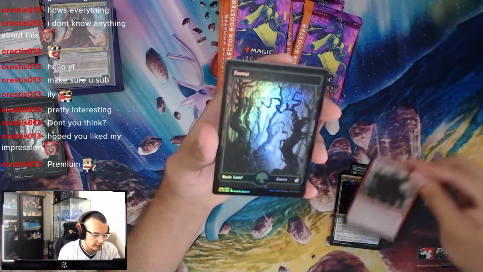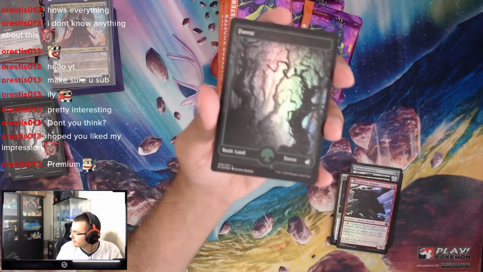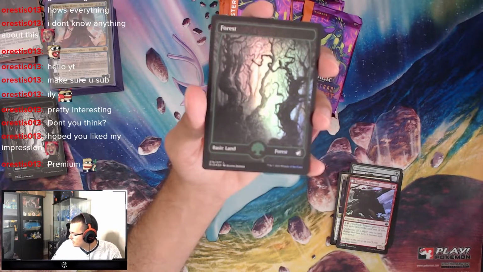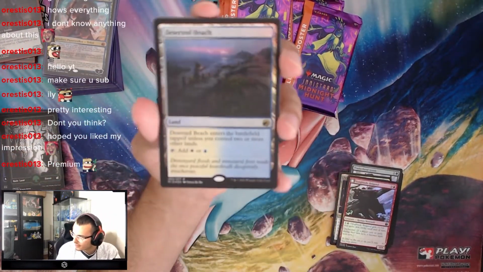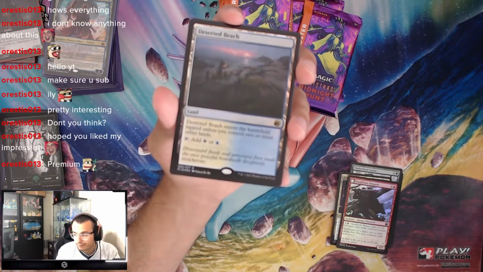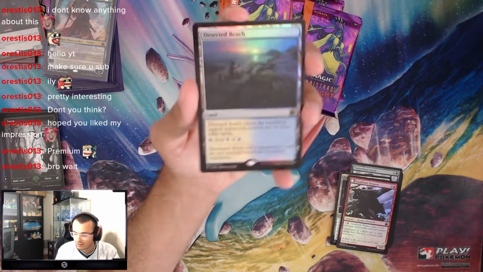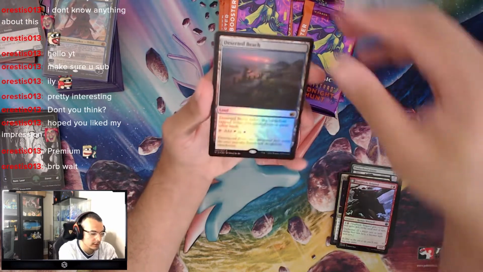Fangblade Brigands, and then we have our first land, which is the Beautiful Forest. These lands are pretty sweet. Love them a lot. We have a Deserted Beach. This is the new land cycle. Enters the battlefield tapped unless you control 2 or more other lands. So, not too bad of a land, I think. I don't know how good these will be in the standard format or anything like that.